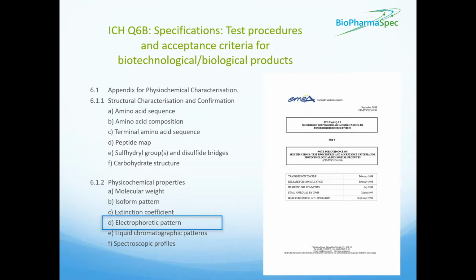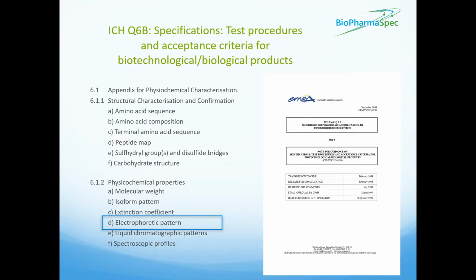In each case, the regulatory authorities point back to this particular document here, the so-called ICH Q6B document. ICH stands for the International Council for Harmonization of Technical Requirements for Pharmaceuticals for Human Use, so you can understand why they abbreviated that. The document itself has been around for a number of years now and goes into very clear detail about the types of structural characterization and the areas that we need to look at when we are going to fully characterize these products.